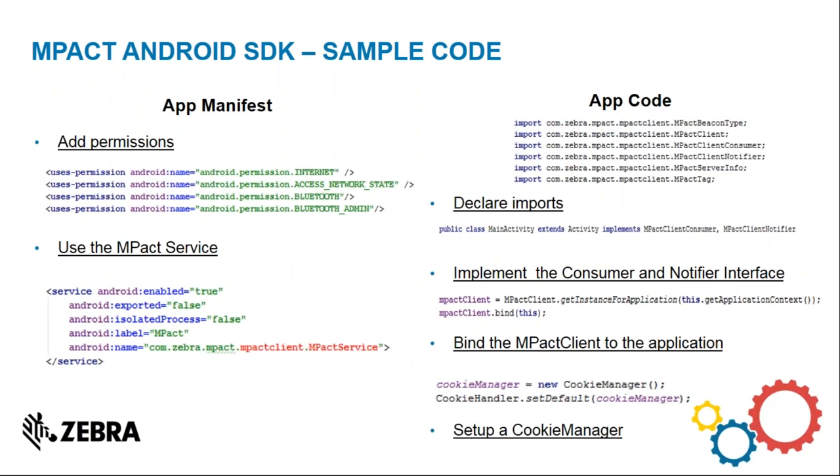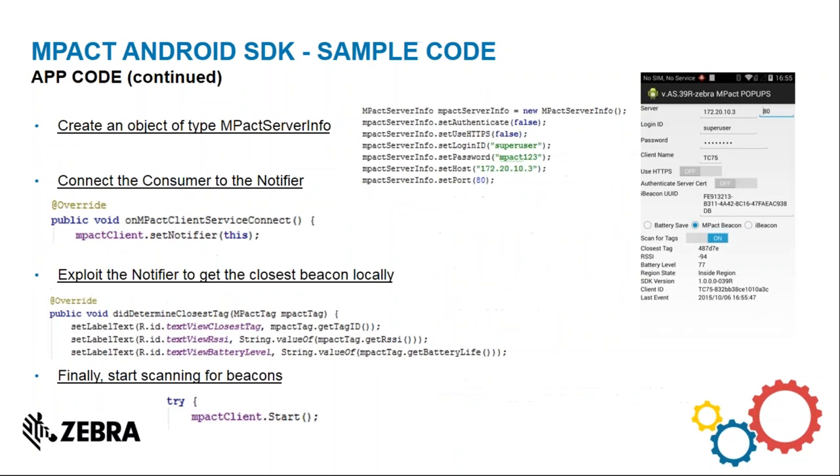Now a close look at the MPact SDK in some Java code. In this case, you have to build, of course, some Android application for the mobile devices. You have to access the internet, so I must ask permission for that, and for use of the Bluetooth admin. The MPact SDK comes in the form of a jar file, so you have just to embed it into your application. The jar file contains a service that is immediately running, and basically during your setup, you have to bind this service. I think we can now move on and do some linking between our code and the underlying service.